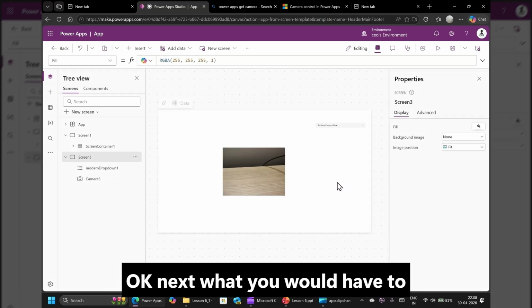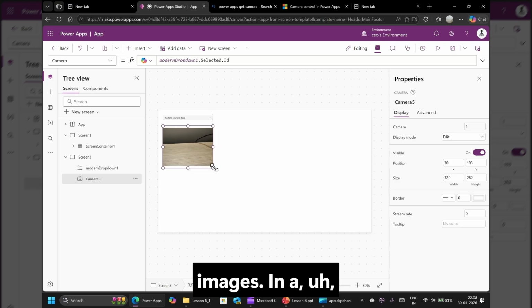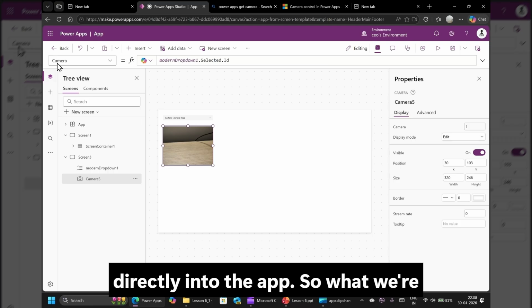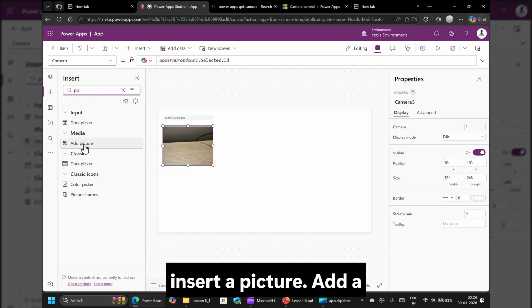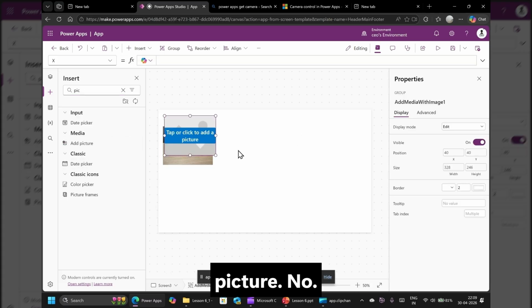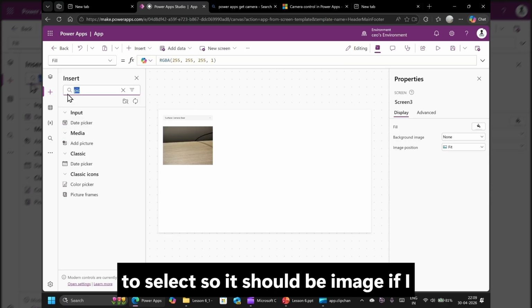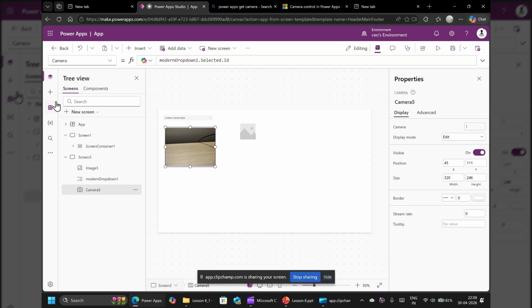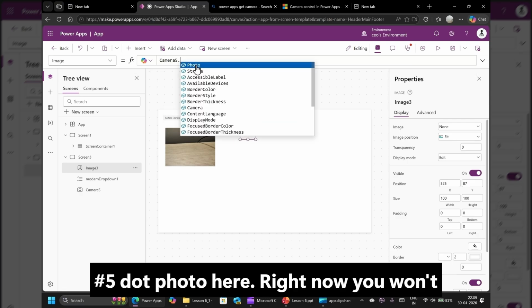Next, you just want to display the image directly in the app. So I'm going to add an image here, and the value should be camera 5 dot photo.